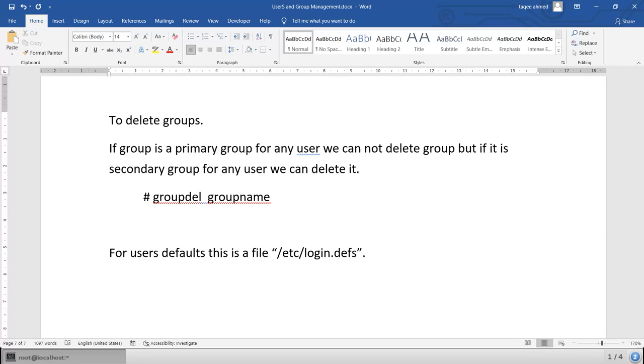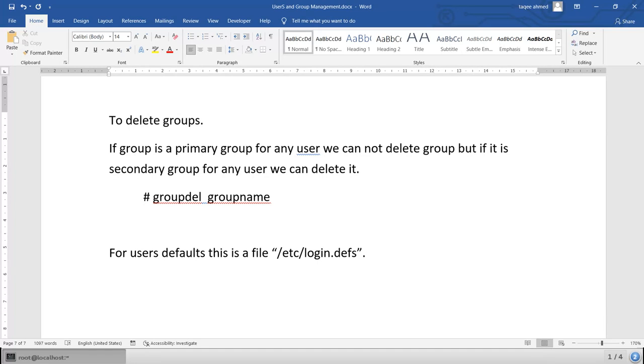So this is the file. You can open it with VI or VIM or any other tool. But before modifying it, be careful what you are doing. So this is for the users' defaults.